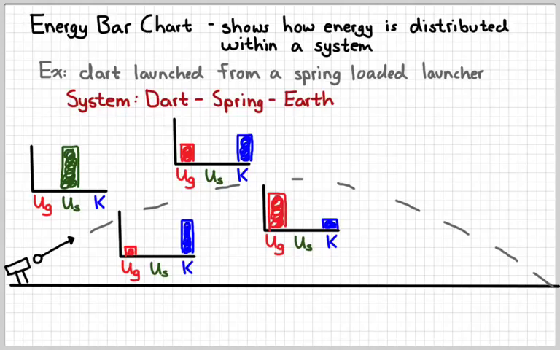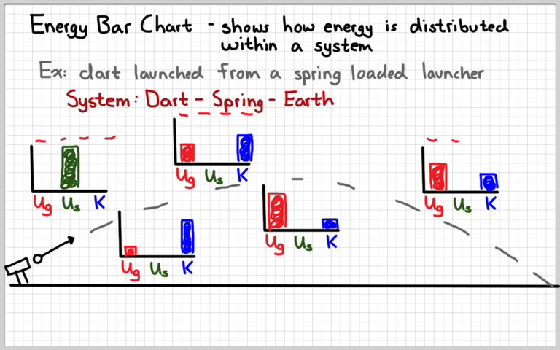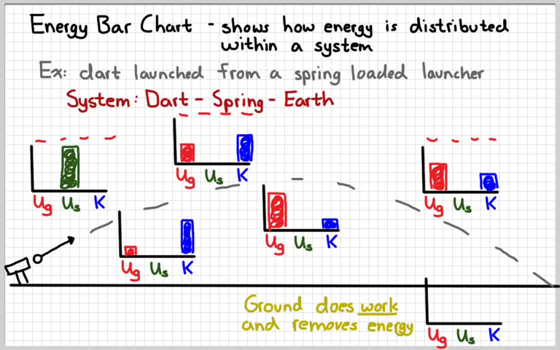At its maximum height, it would have lots of potential energy, but still a little bit of kinetic energy because it would still be going forward. As it came back down, the potential energy again decreases, meaning the kinetic energy has to increase. As you draw these, make sure that all the columns add up to be the same height as whatever you drew for the height in the first column for the spring potential energy. Now, when it hits the ground, the ground is going to do work and remove all the energy from our dart. The dart is going to basically stick in the ground, so now my bar chart would be empty. A bunch of work is done, we're going to lose energy, or potentially, in a different situation, we could gain energy when work is done.